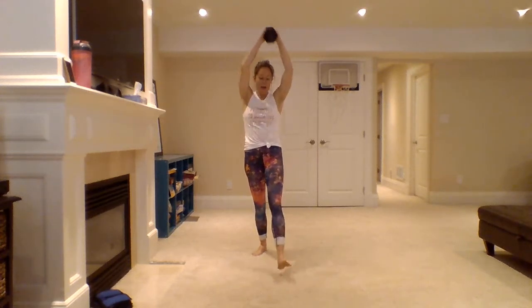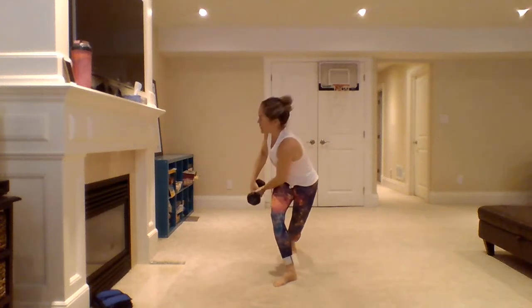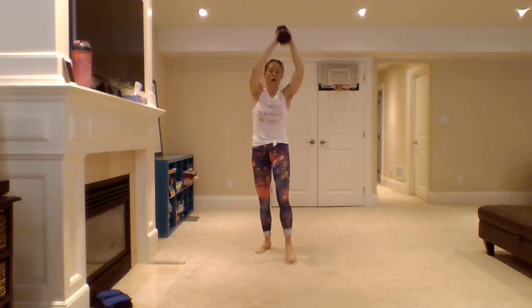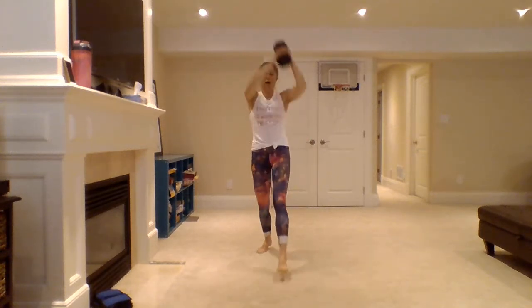Use your core, guys. No rocking, no falling over. And kick it up nice and center. Bring it low. Really reach with that weight and open up. Every part of your core is working in this move. Bring it down. Lift. Big reach. Pull. And drag it back up.